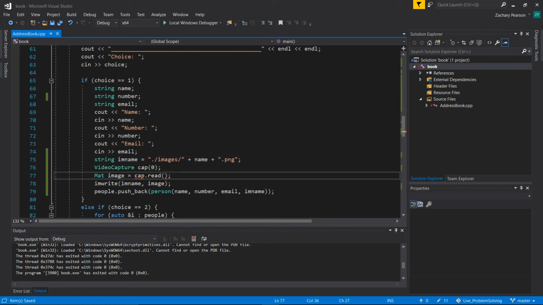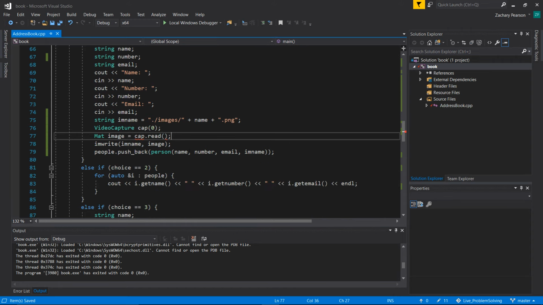Alright, so then that will work, and then cap.read isn't working for some reason, but we'll get to that.